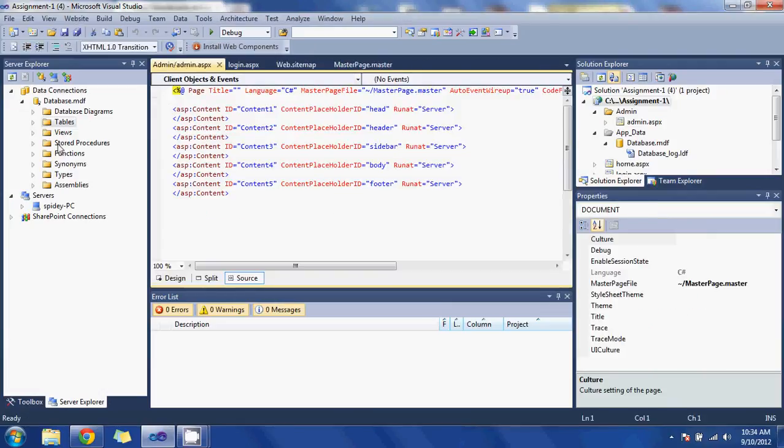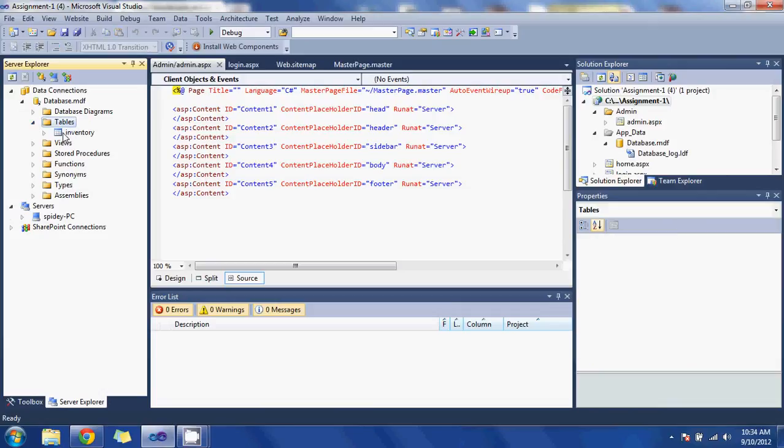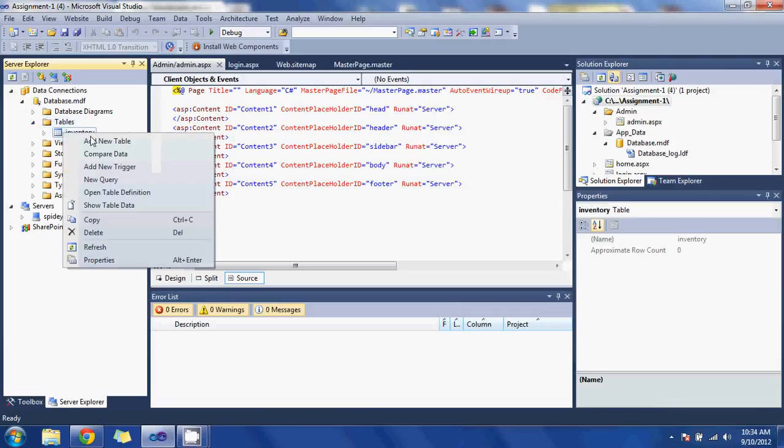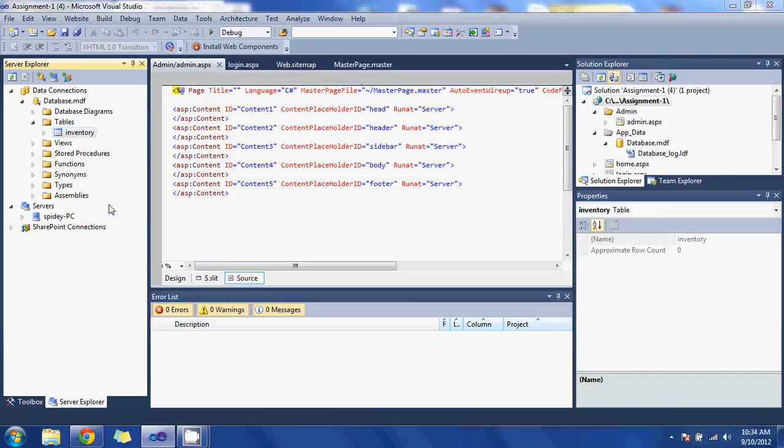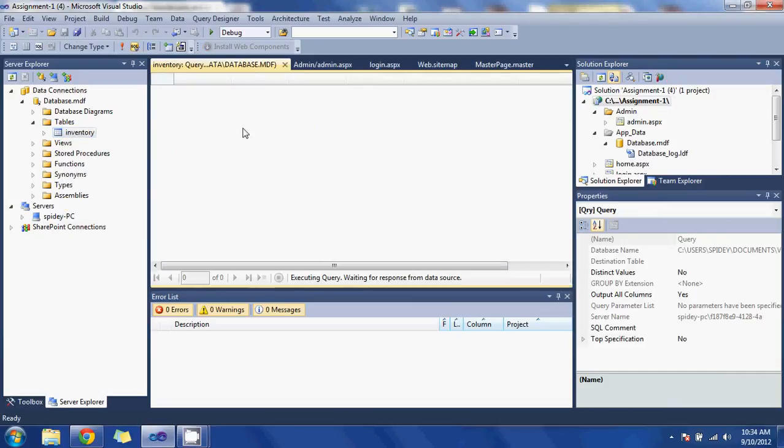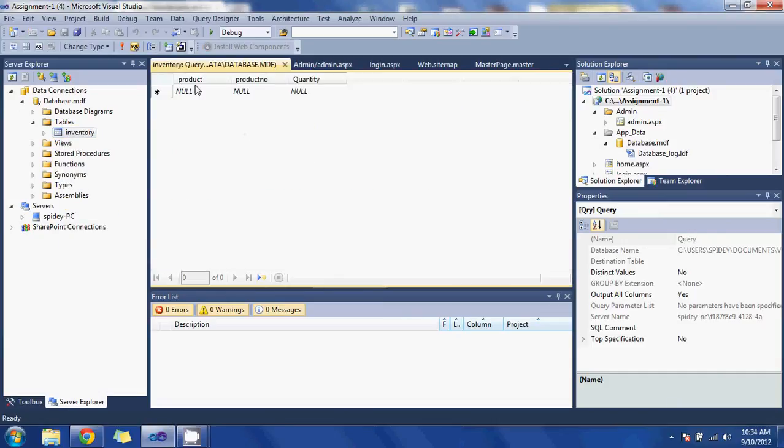Now, if you want to add the data to it, right click on the table, click on show table data. These are the column names, and make sure that while entering the data, you satisfy the data type.